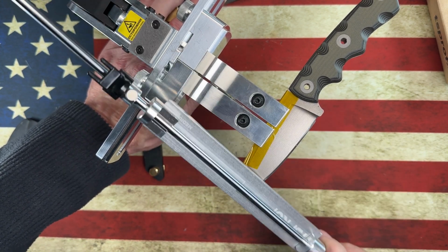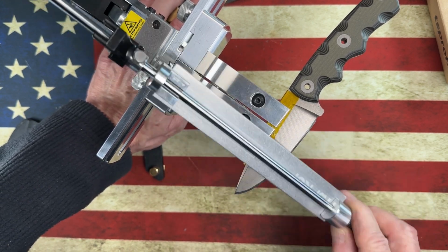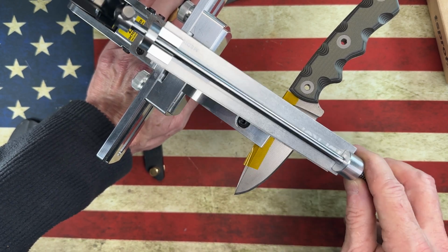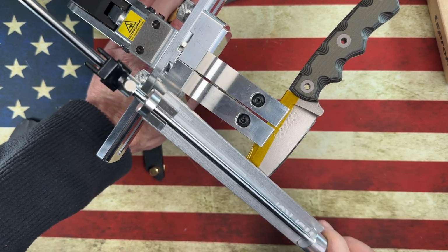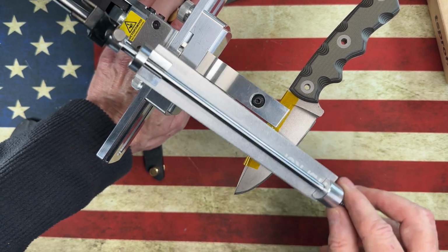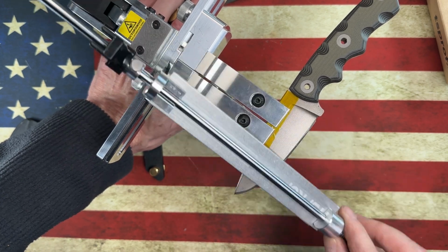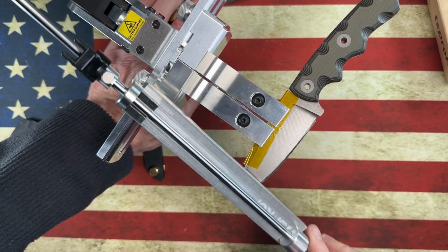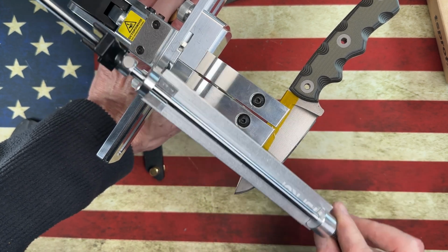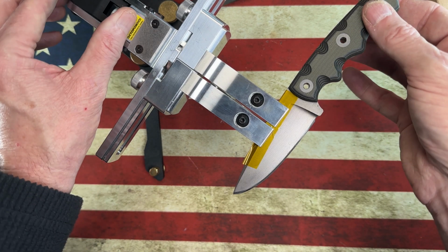And again, we're just cleaning up this bevel where we got these little cuts in our blade from our coarser stones. We're just blending those in. At this stage, we're not cutting anymore. Pretty soon we're going to go into a honing stage. This one more time.